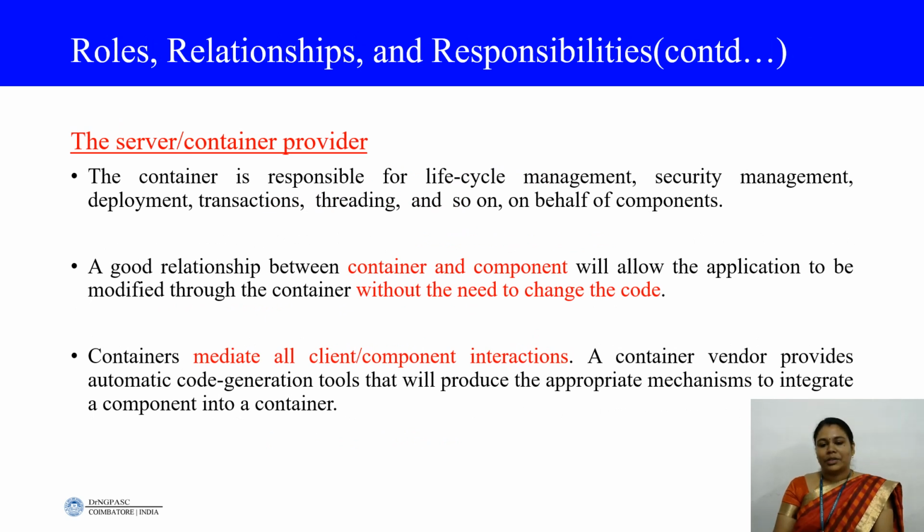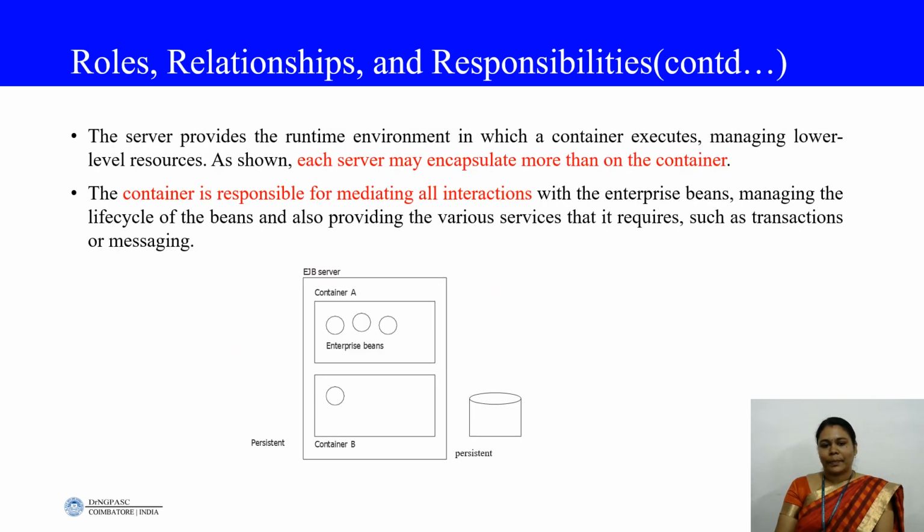A good relationship between container and component means it allows the application to be modified through the container without making any changes in the code. The container mediates all the client and component interactions. The container is responsible for lifecycle management, security management, deployment, transactions, and threading on behalf of components.